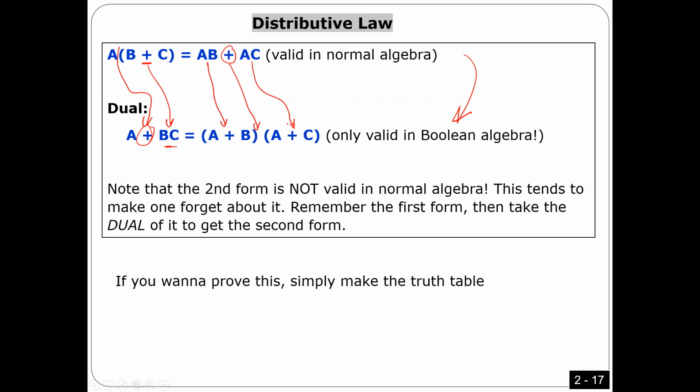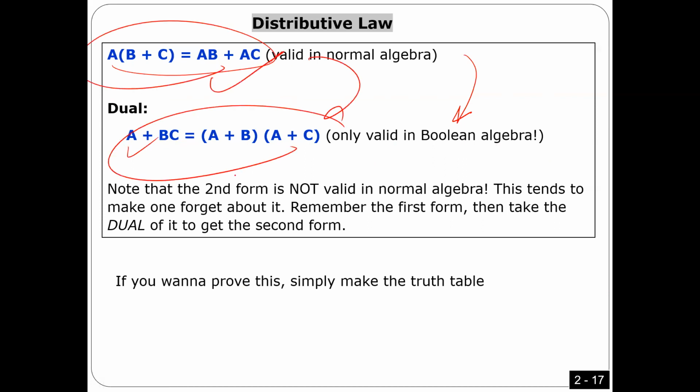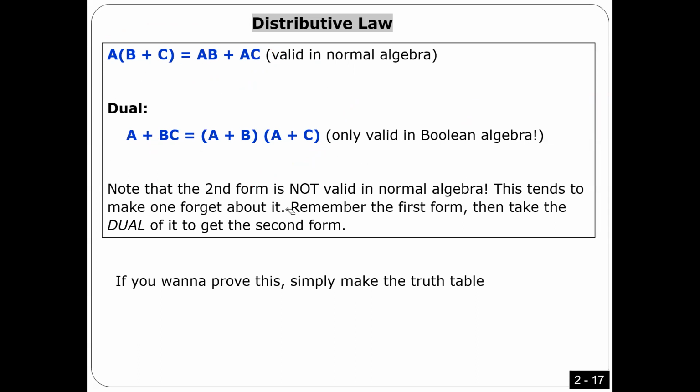So I just got the dual, and as I told you before, I don't even need to prove this one, because once this is true, for sure the dual is true. Once one expression is true, the dual is going to be true. But let's understand it first, because this is very tricky. I told you, 100% you will forget it, because this is not something you are familiar with from normal algebra.